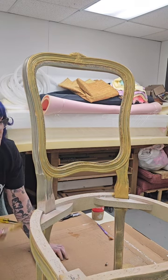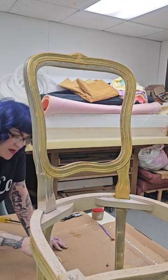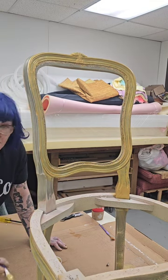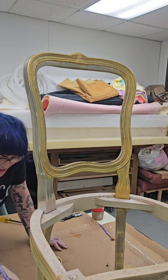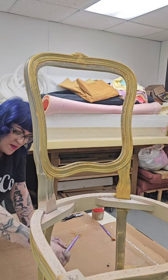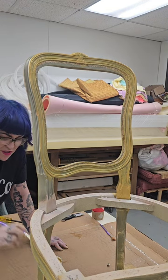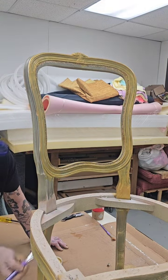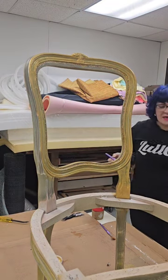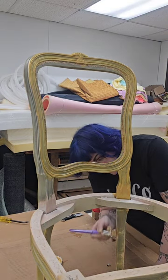I don't just teach in person, I teach virtually too, and they're not pre-recorded, they're with you, with your project. If you have a project you're stuck on, or one specific skill you want to learn, like deep button tufting or box cushion making, I will walk you through it during that class. It's a 3-hour class over Zoom. My camera is in 4K, so it's not pixely and it's easy to see. I will show you demonstrations of the skills as you ask me questions. So there's a lot you can learn, and I find it's working really well for the students joining these virtual upholstery classes.